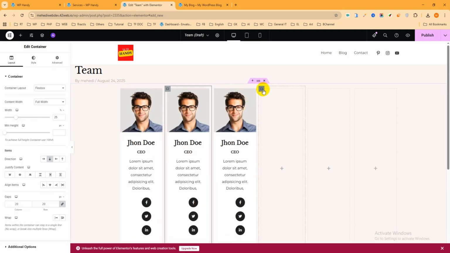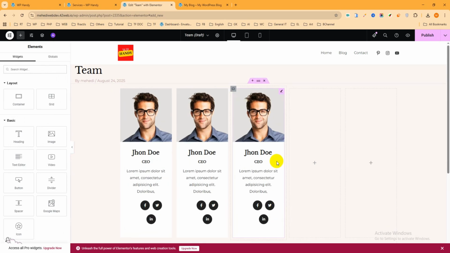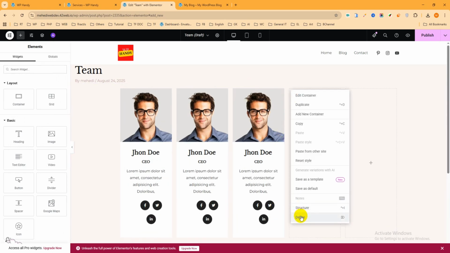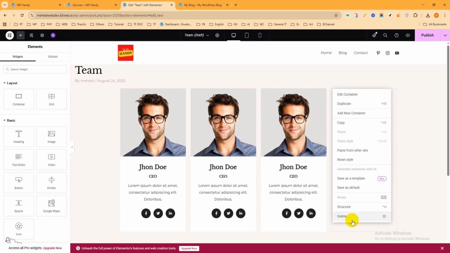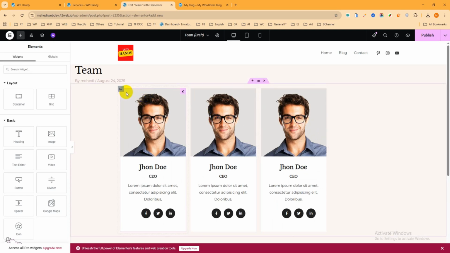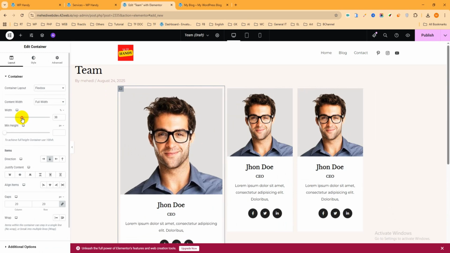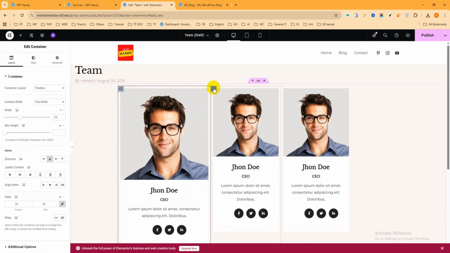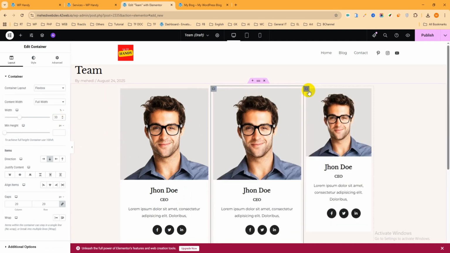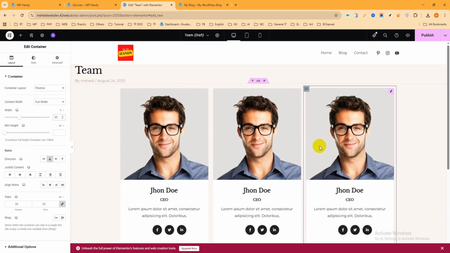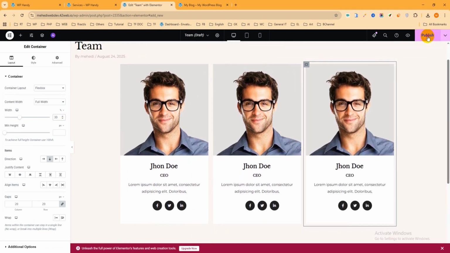Okay, and I want to remove the other column. Then it's perfect. Now I have to change the width, it will be 33. Again it will be 33. Okay, so I think it's perfect.